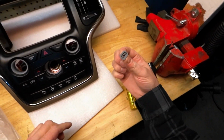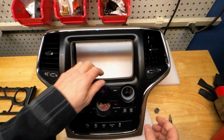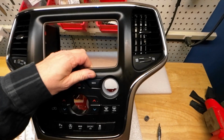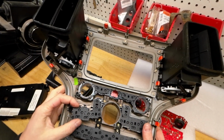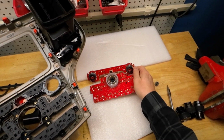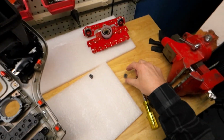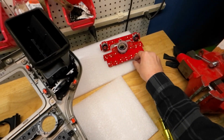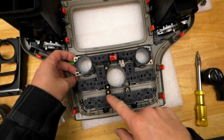That just came out from something. Wow. Definitely the most involved part of this process. Keep an eye on these guys coming out. Oh, there's more screws.